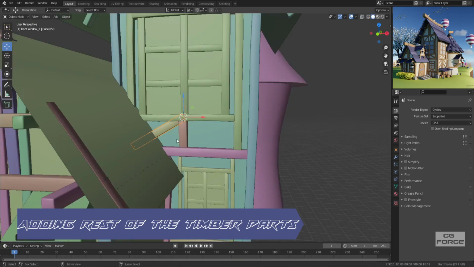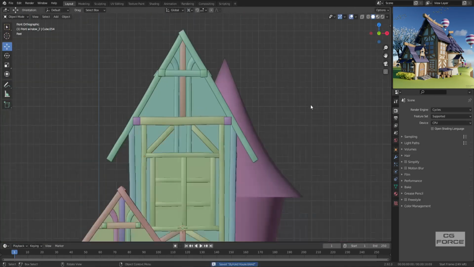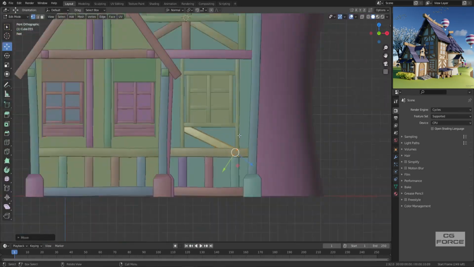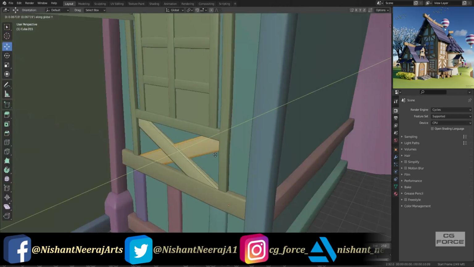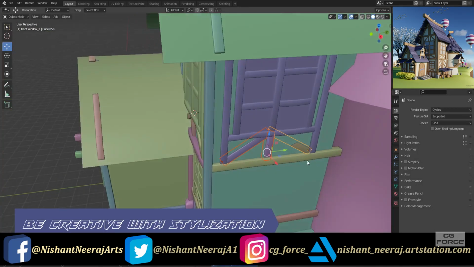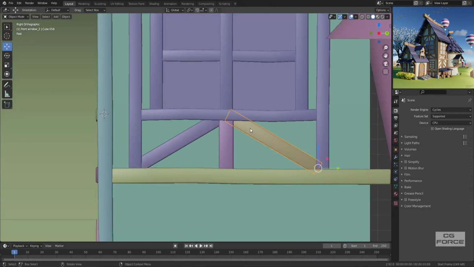Generally, most of the time, I look for references when it comes to inspiration for stylization. So this time I kinda did my own concept art. It was completely my idea to use timber framing to make the house look appealing. Now when it comes to stylizing your house with timber, as an artist you are still bound to the engineering side of the objects like in the real world.